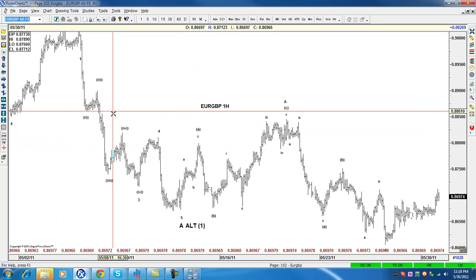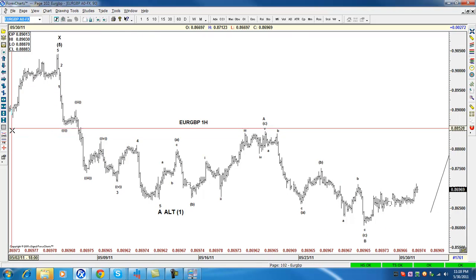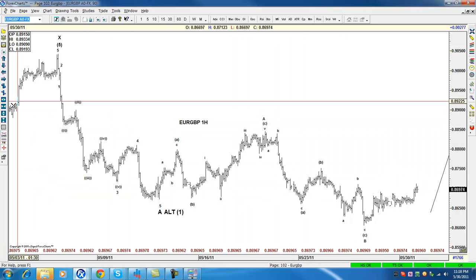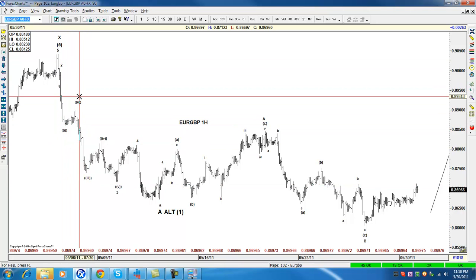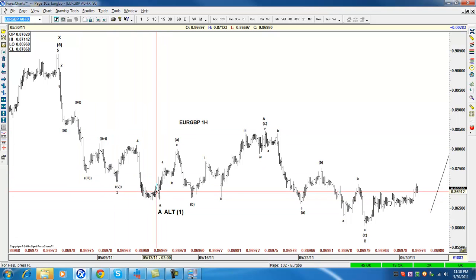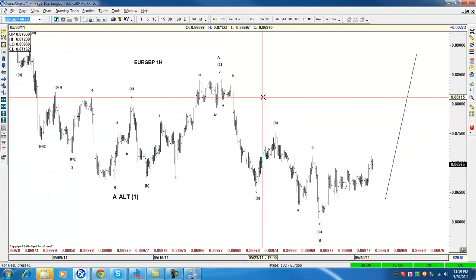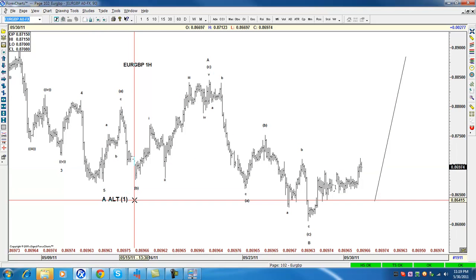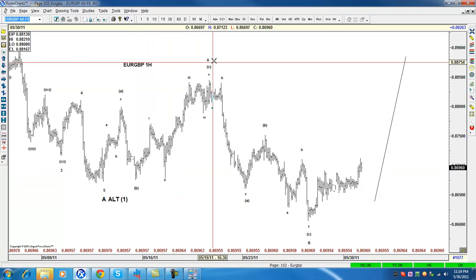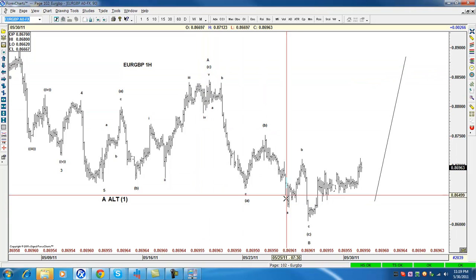I was talking to Jan about this pair, my friend, and what we see is that this pair can be doing a B wave, because we can count 1 2 3 4, 1 2 3, I'm sorry, 1 2 1 2 3 4 and a 3 and a 4 and a 5. We can count 5 waves here. Now from here it's a total mess. Let me show you how we see it from here. Okay, let's call this A. We see 3 waves here, 3 back, like a flat A wave. Now from here we can call it B, C. I can call 7 waves, in other words, 1 2 3 4 5 6 7.